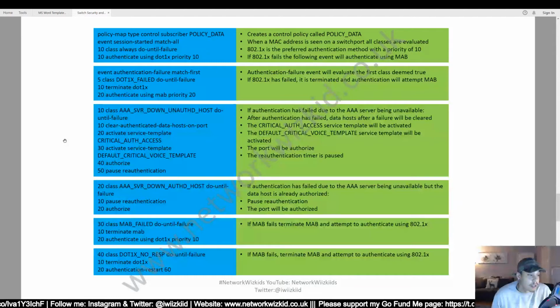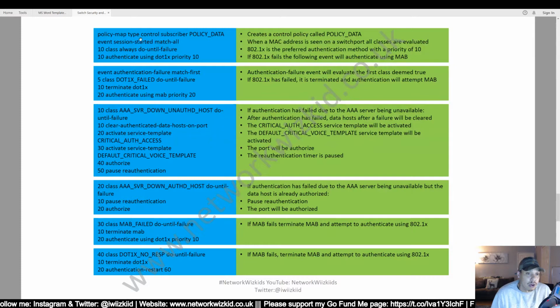We'll take a look at them, and the main part, which is also in my new blog post, is the policy map. This is what you're looking at on screen, and I've broken it down so that we can better understand what all this configuration is on the left and what it's doing. So the configuration is on the left and the explanation is on the right. We'll quickly go through these. I don't want to spend too much time on it because I want to get into the lab so you can see what's actually going on.